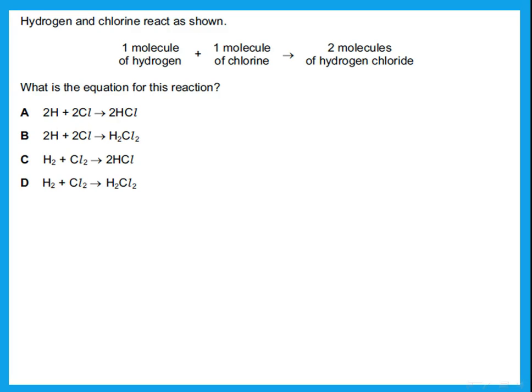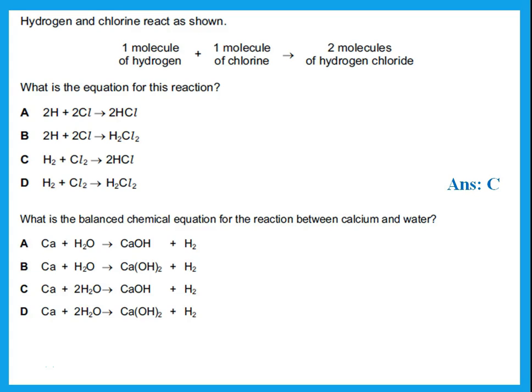C and D. Now, how do I write 2 molecules of hydrogen chloride? If I want to write hydrogen chloride, hydrogen is H, chloride is chlorine, so that's Cl. Now, the valency of hydrogen is 1 and the valency of chlorine is 1. So I have to write it HCl. Hydrogen chloride is HCl. And then I balance. So you don't write it as it's written in D. That's not right. Hydrogen chloride is HCl. And then to balance, I need 2 hydrogens and 2 chlorines. So my answer is C. Okay?